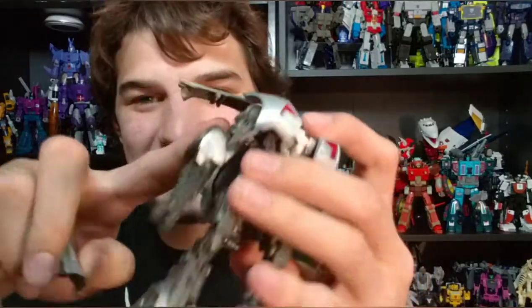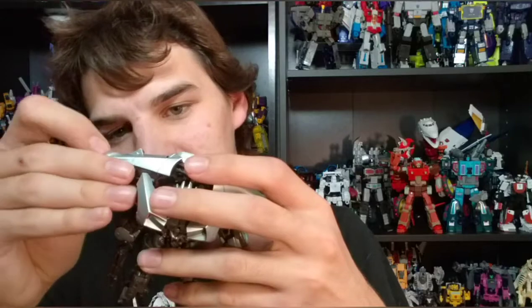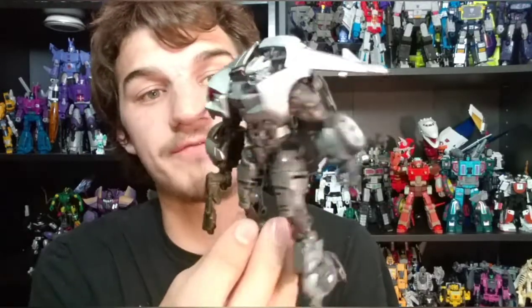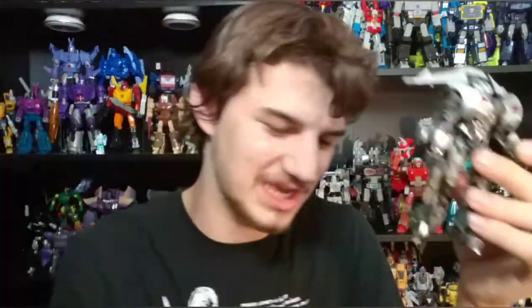I'm not saying the old one was inherently better, because on that one the blades just hung off the sides of the arms when not extended — which looked pretty bad. But I do prefer this overall because it makes him look a lot cleaner when they're not there. It is total parts-forming though, because these are essential for the vehicle mode. Spoiler alert — the vehicle mode is not very good. You can store the swords in slot things on his back, but it looks absolutely awful and I don't recommend it. I just leave these off.